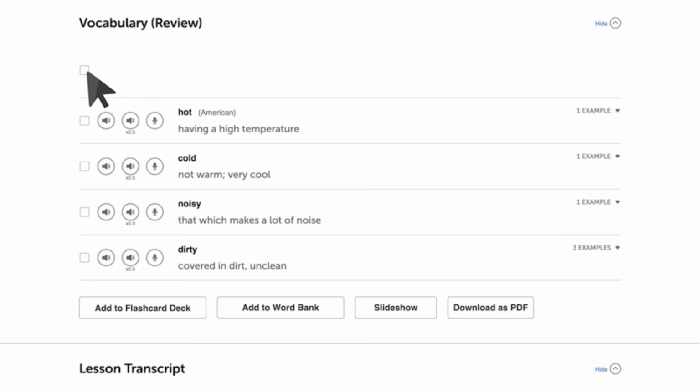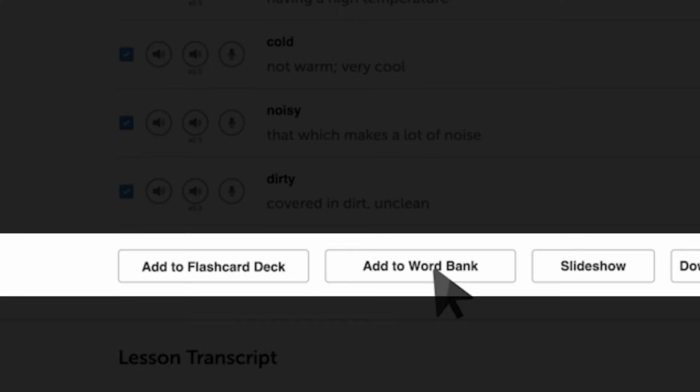If there are any you want to save, you can send them to your word bank. Think of the word bank as your extended brain, where you save words and phrases for later review. And the word bank is what will help you make these worksheets down the line. So just hit the Add to Word Bank button on the lesson page for whichever words and phrases you want to save, and keep on going with the lessons.